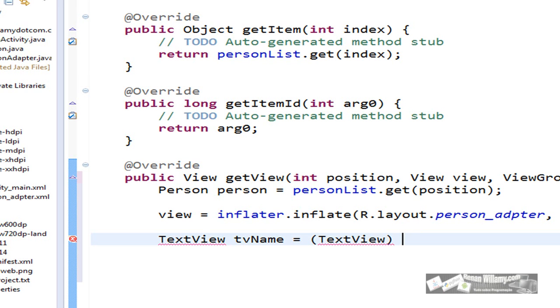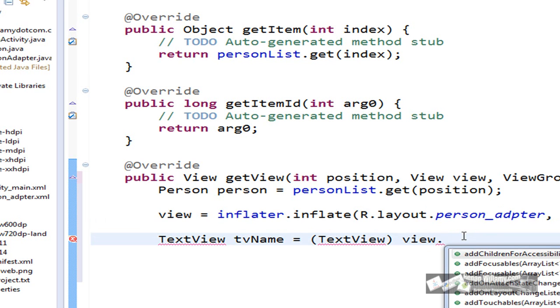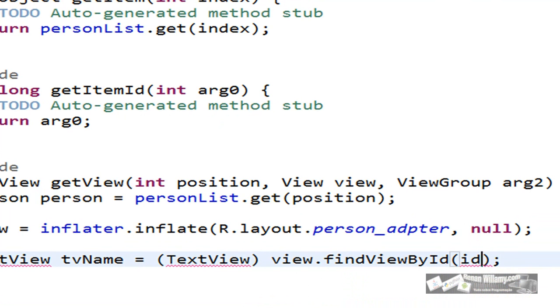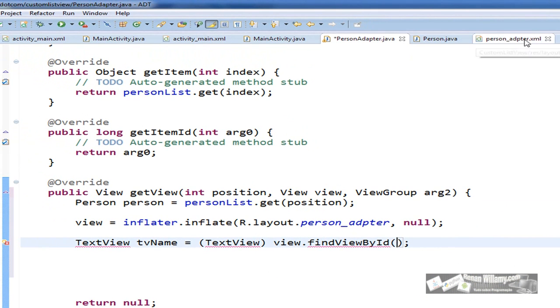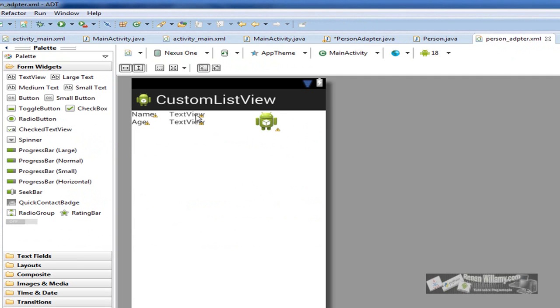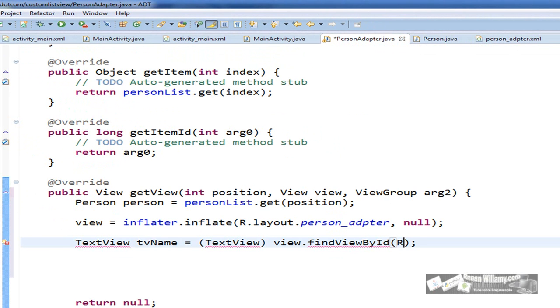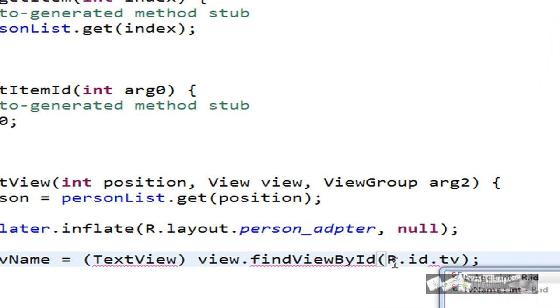The important thing you have to do is call view dot findViewById, and that ID is going to be the ID that we created in our person adapter, right? That ID is TV name. So we're going to call right here R dot id dot TV name.